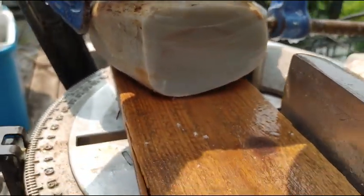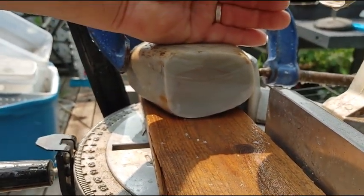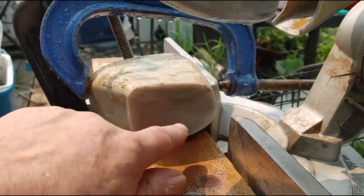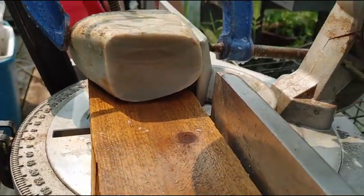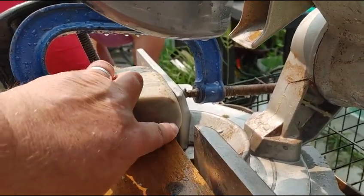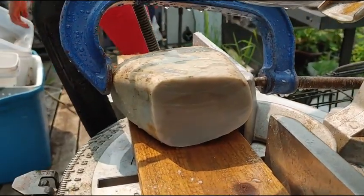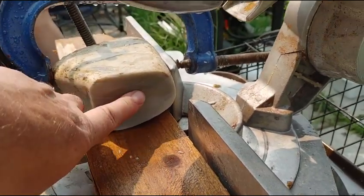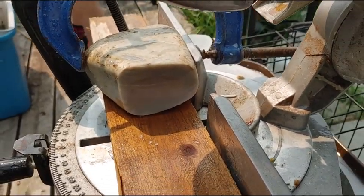Sure, look at that. Isn't it beautiful? That's telling me it's a piece of jade. Now these lines are just the cut lines from when I made a mistake yesterday while trying to hold it by hand, but too bad I couldn't get that off in a nice slice. So in the next clip, I'm going to shine a light in there. We're going to see what it looks like.